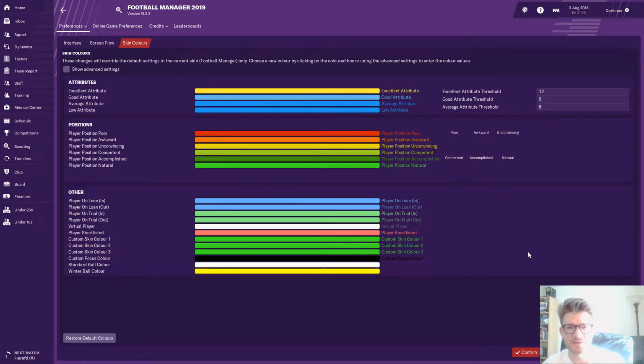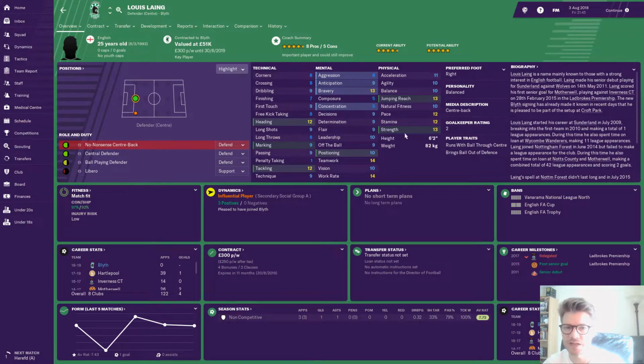So as you can see, I'm just changing the skin so we can get a better idea of how good our players actually are. So excellent attribute threshold is 12, good attribute threshold is 9, and average is 6. So we should see, there you go. Now you can see how good Louis Lang is. If you look at these stats, he is a very, very decent footballer, and I'm looking to build on our defence. It is one of the strongest areas that we have. He is newly signed to the team, not made an appearance yet. I didn't sign him, he was already here. I wish I could take credit for it, but I can't.